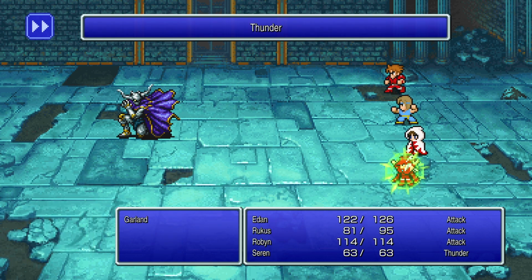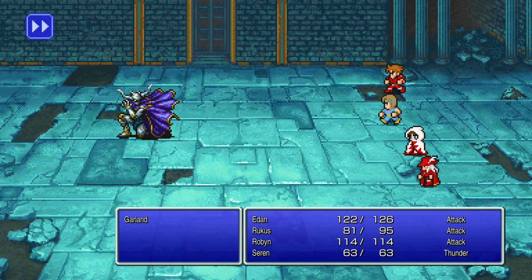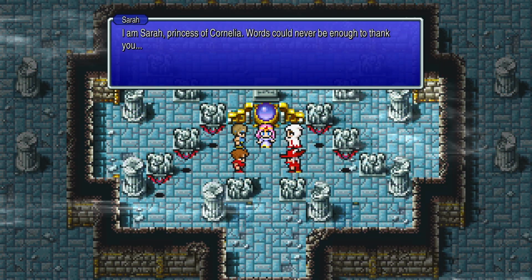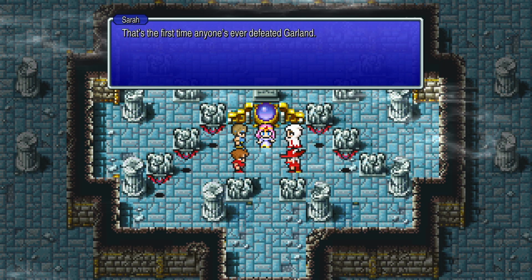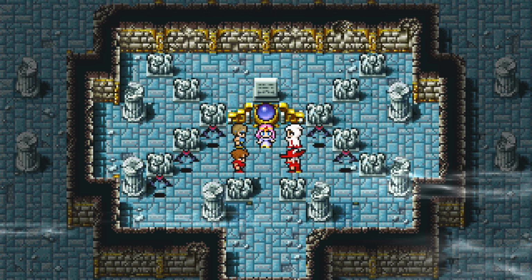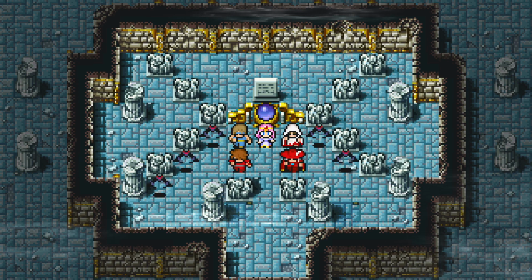This also goes back to a charge system for magic. The charge system is used in 1 and 3. I'm trying to think if it's used in 2. But instead of MP, I know in the GBA versions they went to an MP system, but this goes back to the original charge system.